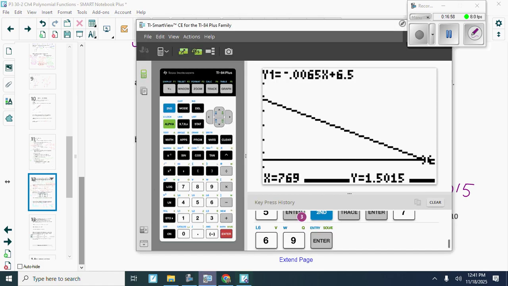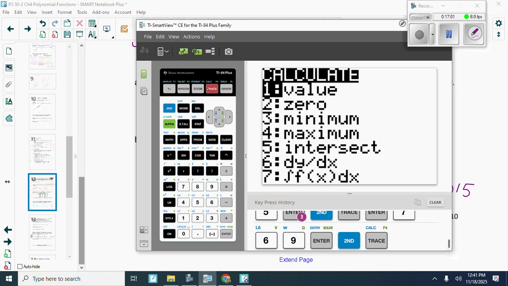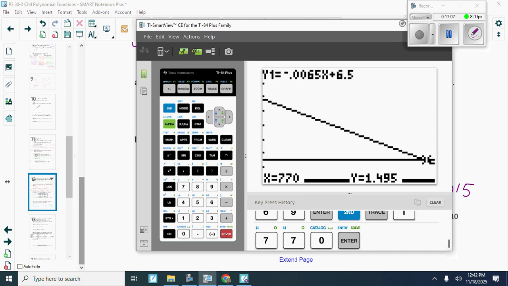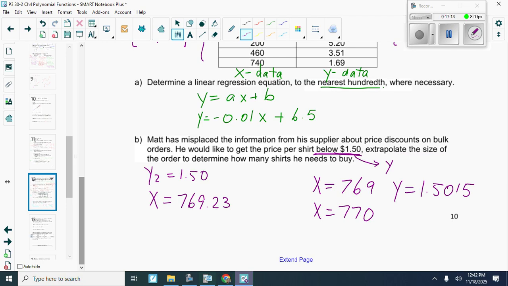So let's check 770. Second trace, value is number 1. Type in 770, and now it tells you that your Y value is 1.495.